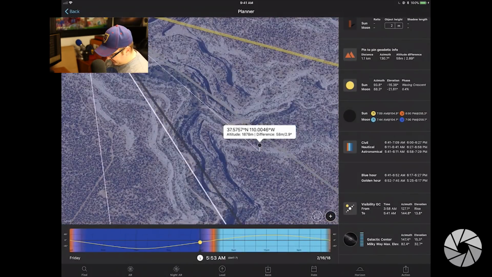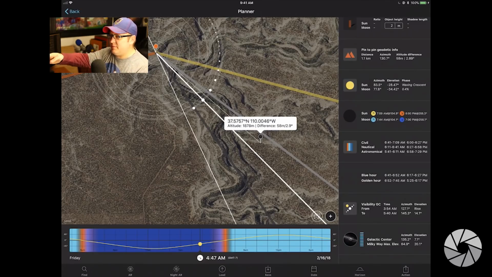So you can see how with Geodetic Info, you can put your pin of where you are and what your terrain is like to see, is this going to be high enough to block my view? And I would have thought maybe with all of this gap, I could see it. But the very distant spot that started getting higher than me, I put that pin there and it tells me, hey, from where you're standing to where this is, it's a difference of 2.8 degrees. And that's just high enough to block the Milky Way that still, from that perspective, is what, 1.8 or lower.